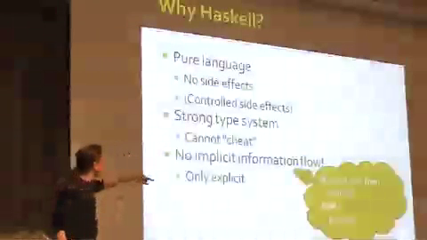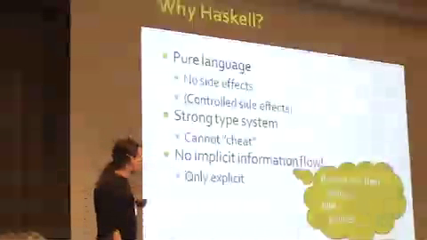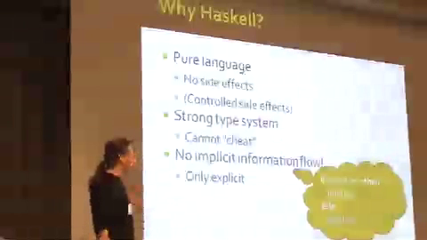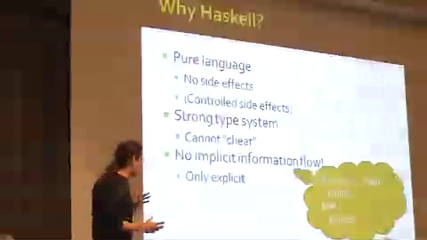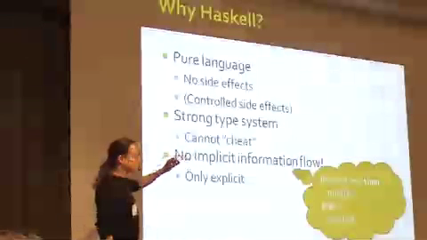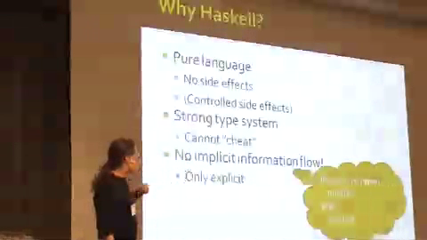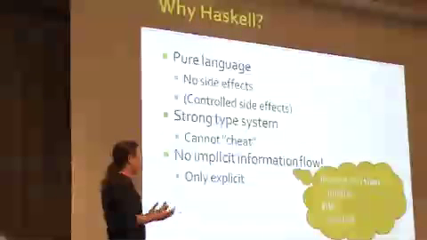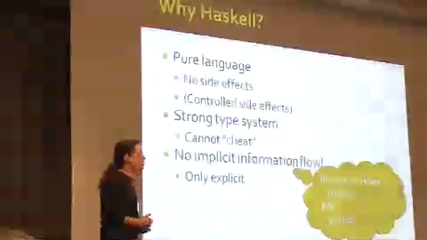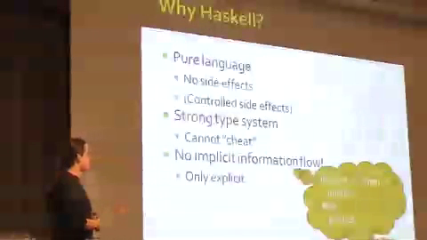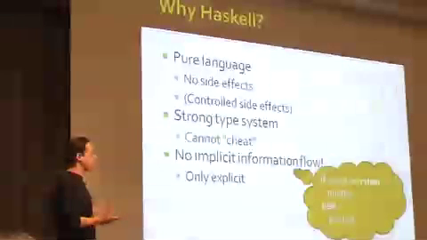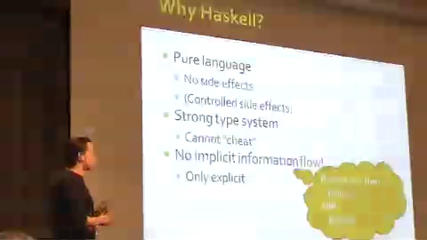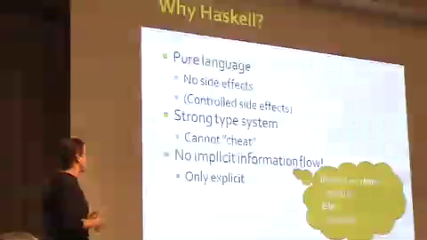So here's a little program. If you have a secret variable that contains a secret, you can branch on the secret, you can check if it's 3 and then you print 1, otherwise you print 2. And then they say there's implicit information flow here because the value of secret can affect the output. Secret is not used directly in the computation of the output, but it's used indirectly in the control of the program. And if you're in a pure language, implicit information flow doesn't exist because everything is just function application. Even if you have if then else in Haskell, that's still just a function application.